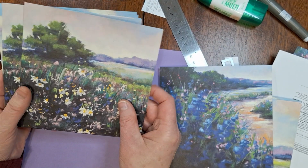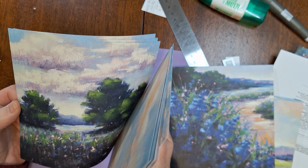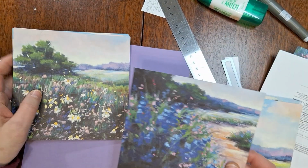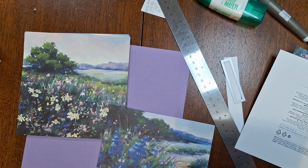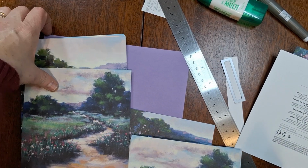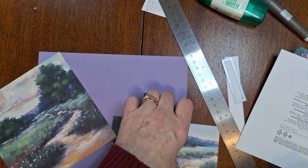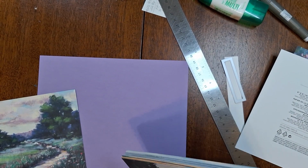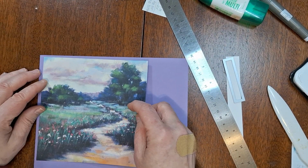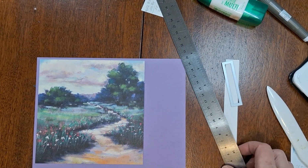But this one I probably would just cut most of it from the bottom. So we'll do this one. This one will look good on the Highland Heather. And it has a beautiful path. And I am making a birthday card for someone, so yes, that will look pretty. It's got some of the purples in here, and that'll look good on this card.